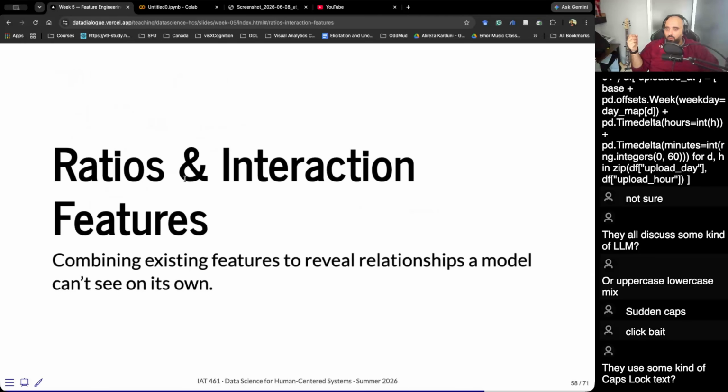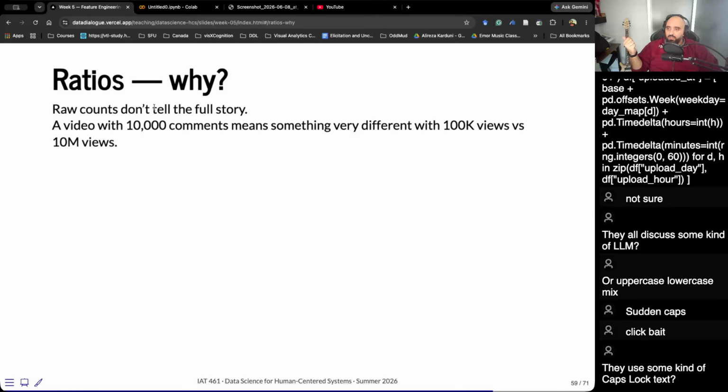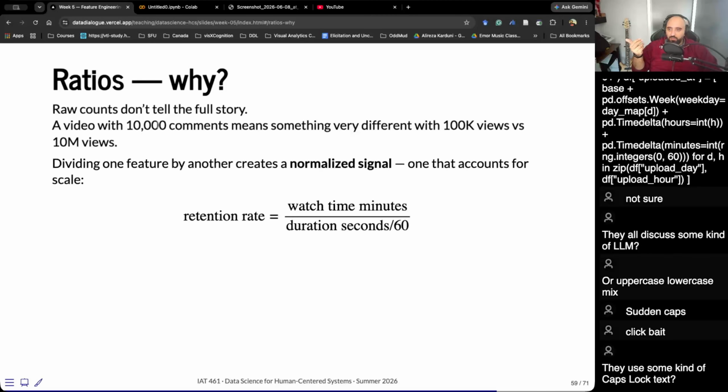Lastly, I believe this is almost the last one. We can also combine features to reveal relationships a model can't see on its own. For example, raw counts don't tell us the full story. A video with 10,000 comments means something very different with 100K views versus 10 million views. So instead of using the total number, you need to calculate a ratio.